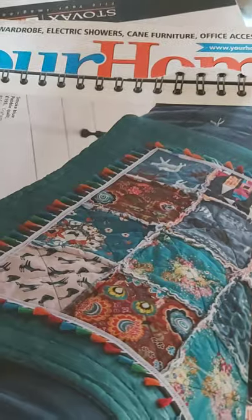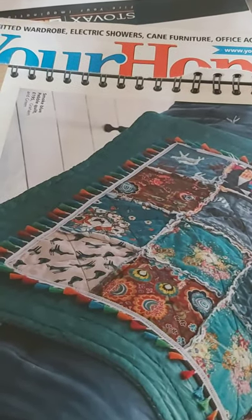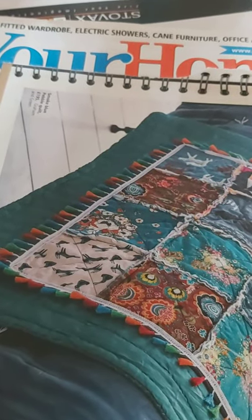So I'm going to flick through my magazines now. And I'm going to make a pile of different pictures and patterns that might work well.